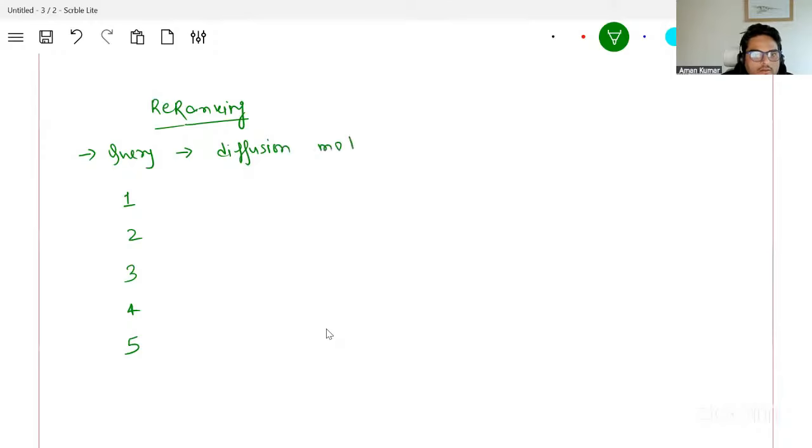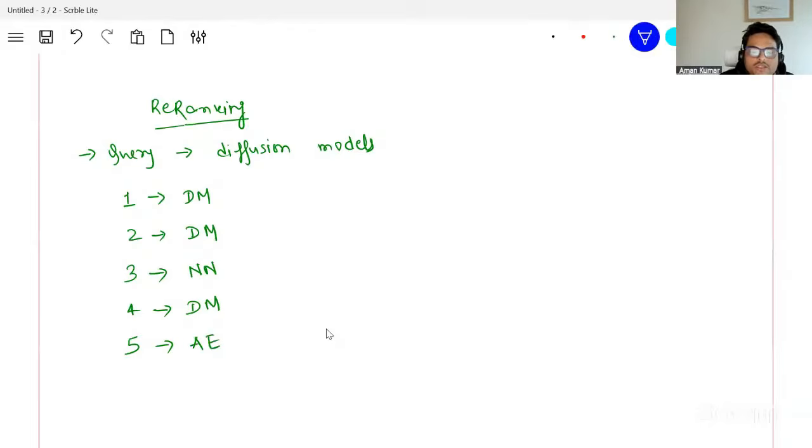In chunk 1, there is a discussion of diffusion model. In chunk 2, there is a discussion of diffusion model. But in chunk 3, there is a discussion of neural networks. In chunk 4, there is a discussion of diffusion model. In chunk 5, there is a discussion of, let's say, autoencoders. Just an example. These are your original chunks that are being fetched.